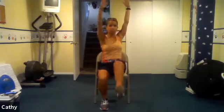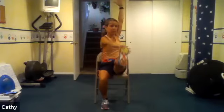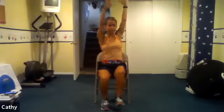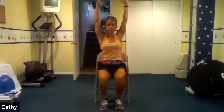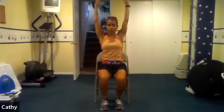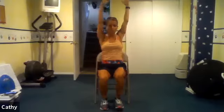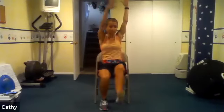Again, extending and bending, inhaling and exhaling, working into the abdominals a little bit and the hamstrings, the back of those legs, the abdominals, like I said, shoulders. And we're going to take one more tap each side. And again, release the hands back to the heart.